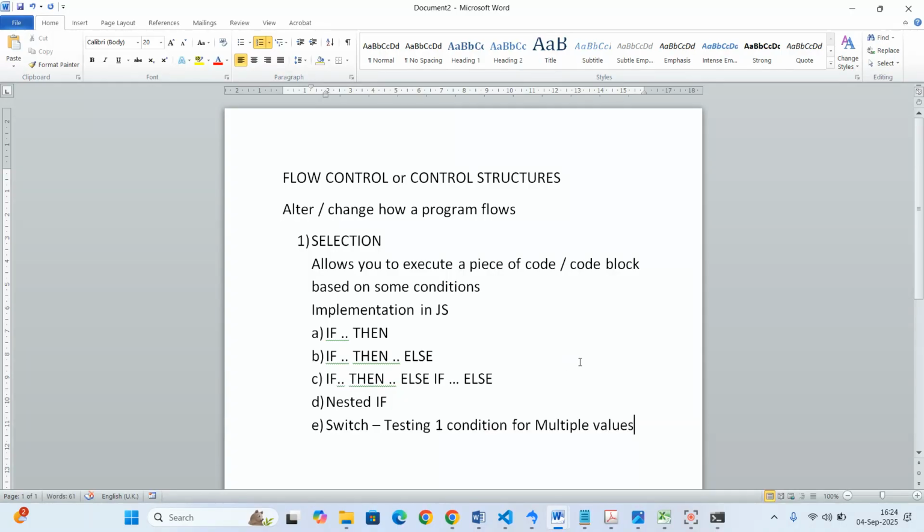When you're testing one condition for multiple values, then the switch statement would work best for us. A classic example is I would ask you, what is your blood group? Based on your blood group, I can tell how many people can be able to donate for you, isn't it? So if you're A positive, you can get from AB, from A negative or B positive, something of the sort. If you're O positive, you can only get from O positive, and so forth. You get the idea. So yes, we can write that with an if then statement, but again, a switch statement would work best.